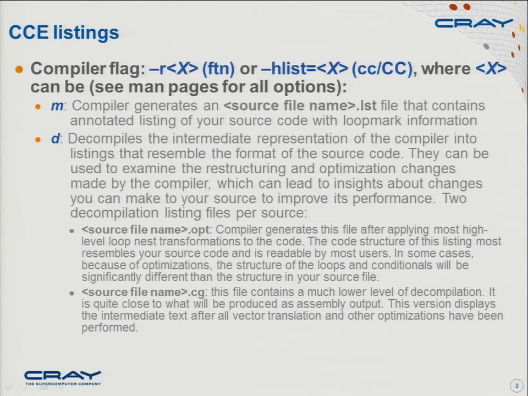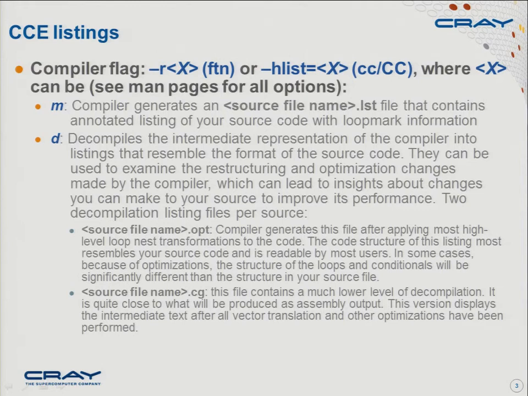But there is also another flag, which is D, and with this flag the compiler will dump 2 files, okay? One file with the name of your file .opt, and another file is CG. The opt file is something readable: it shows how the compiler is taking your file, changing it in a way, and then compiling the new version of the code, okay? For example, if the compiler applies unrolling, in this opt file you will see the loop unrolled. So you can easily understand what the compiler is doing, how it's changing the source code to try to improve performance.